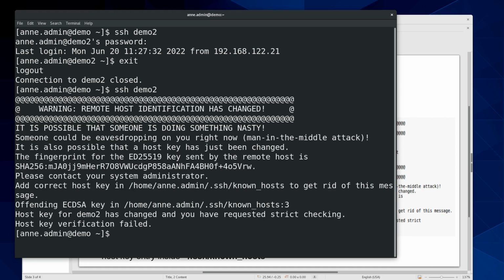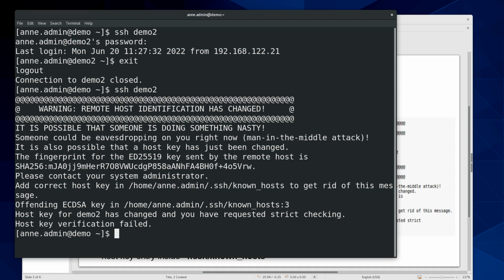There we go. Not quite the same message that was on the slide. It does change over time, but we're getting this warning. The remote host identification has changed. We tried to connect to the machine that we think is demo 2, the thing that is responding at 192.168.122.22, but the fingerprint that that machine provided was different from the one that we recorded in the past, from the previous times we connected to it. So it's warning us this doesn't look right. So contact your system administrator. Well, we are the system administrator, so this is our job to sort out.